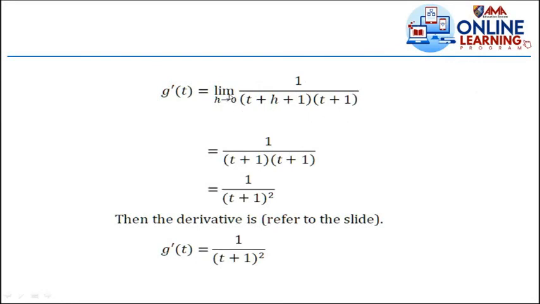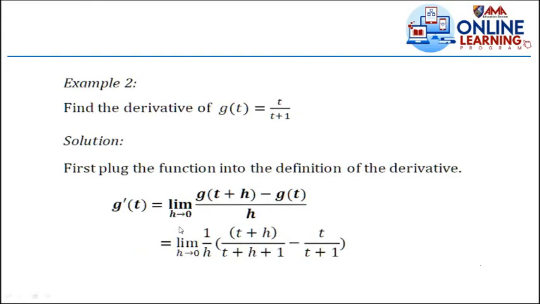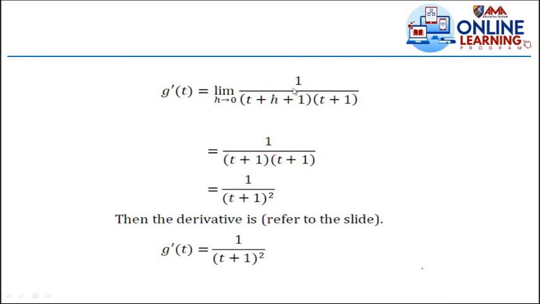So, we have the limit 1 all over t plus h plus 1 multiply by t plus 1, no? So, yung h po dito, we're going to cancel na, no? Okay? Yung 1 all over h po natin, no? Kasi ito yung divisor natin, no? Yung h po dito, nandito po siya. Pinactor po natin. Kaya, mangyari dito, this one we're going to cancel na. Magka-cancel na po sila. So, what's left will be 1 all over t plus h plus 1 multiplied by t plus 1. So, simplify it further.